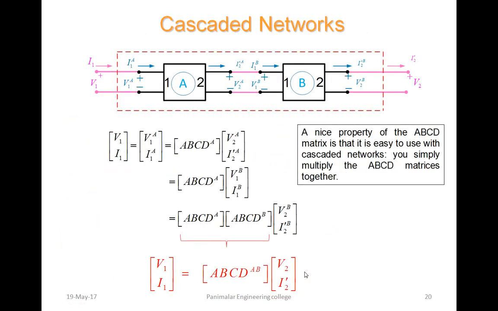And now the analysis of cascaded networks. Cascading is nothing but the same networks, same devices, connected together. So instead of doing it in a series or parallel analysis, simply the devices can be cascaded. So the analysis is the same as that of the ABCD parameter, and a cascading network is analyzed using ABCD parameters. In that you can cascade n number of networks. So the diagram shows two networks are cascaded.